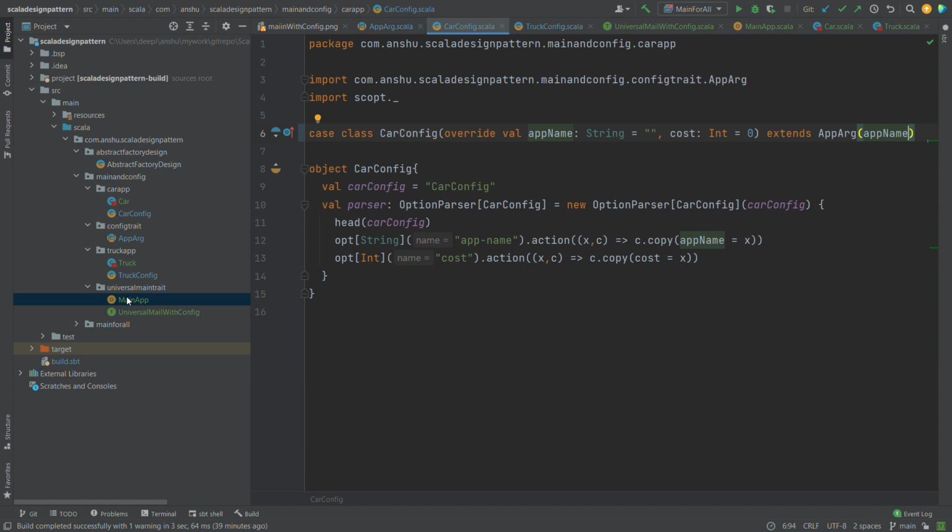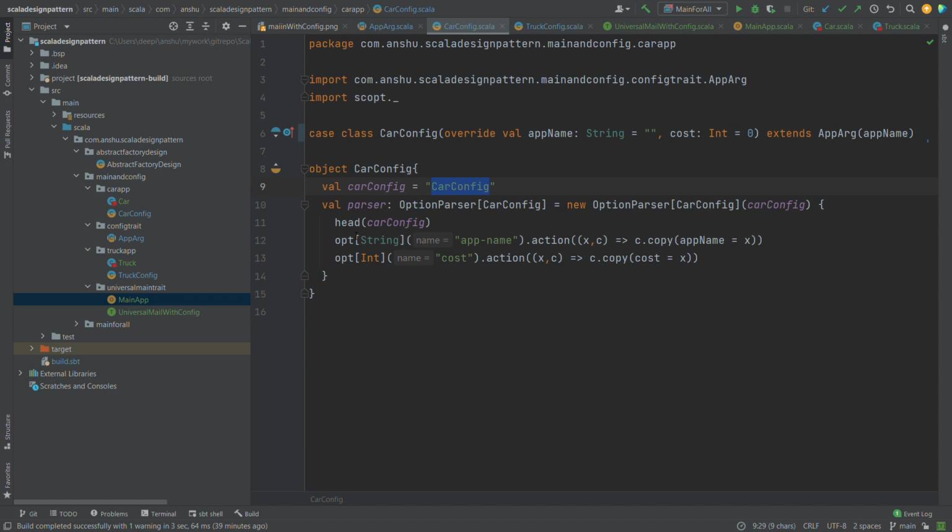Let's copy this app name, and the name is car config. We need to be very specific about the case, because again it is going to throw an error. So first thing that we are going to pass is the car config. Then we have two parameters as we have seen, so we need to pass on those values.